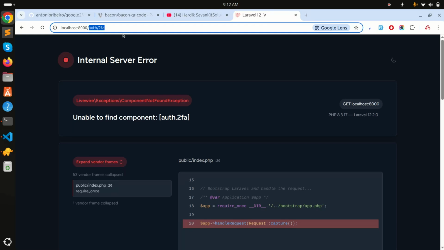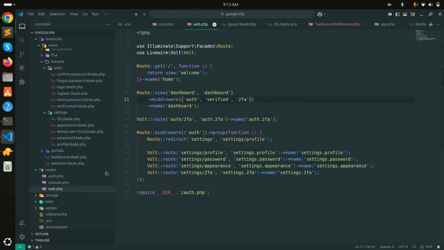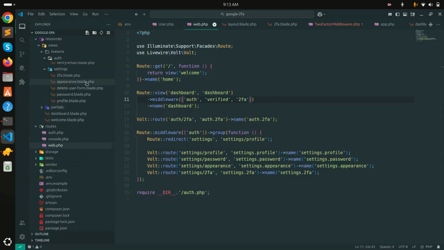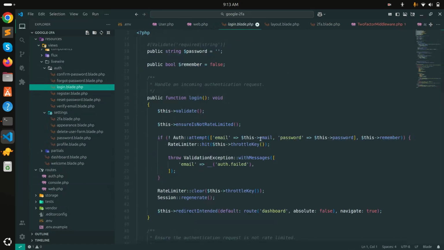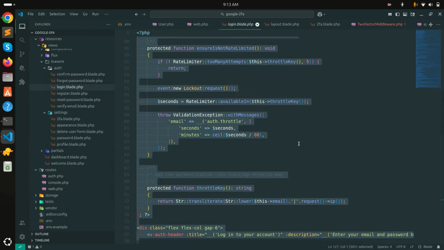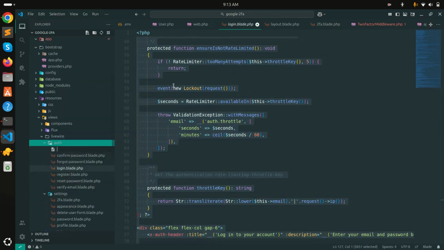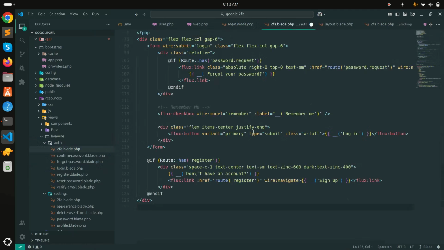So what we need to do here is add the screen where the user will verify 2fa. I will go to the auth and copy the login. Then I'm going to create a new file that's called 2fa.blade.php and copy this login file over here.